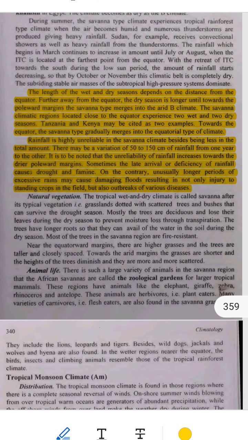1. Close to the equator, like in Kenya or Tanzania, they have 2 wet seasons, 2 times in a year when it rains, and 2 dry seasons, 2 times when it's dry. 2. Places further from the equator will have 1 longer dry season and 1 wet season. Eventually, as you move even farther, the climate becomes more like a desert with very little rain.